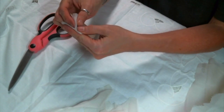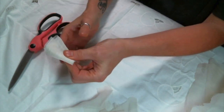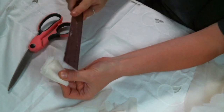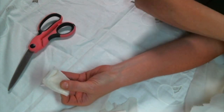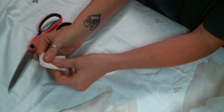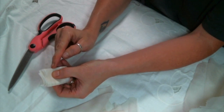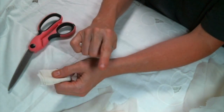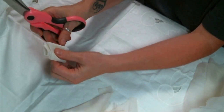So we're just going to keep folding it up to about right there. I feel like that's a good petal width, about 1 1/4, give or take. It's really not important. The important part comes when you're cutting the petal. You want to make sure that you start low enough, or it just doesn't make enough of a definition between the petals. So let me see if I can saw through this with my very dull scissors.